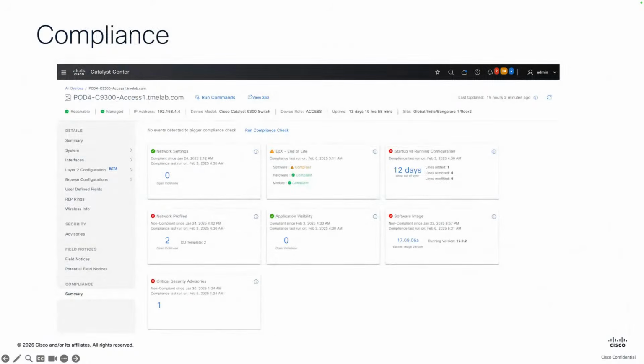About compliance for specific devices, we can see a device 360 view here for a 9300.